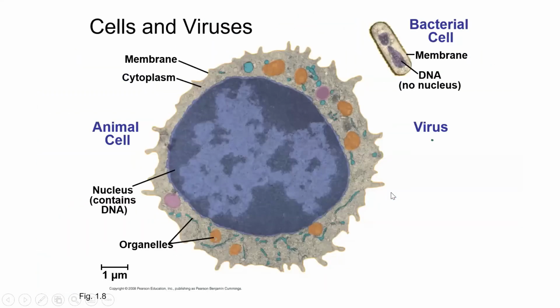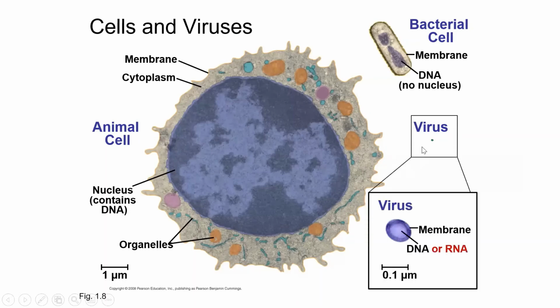So there's this picture. I think I showed you this one in topic 1, showing the eukaryotic cell on the left and the prokaryotic cell on the right. And I have the influenza virus shown there as a tiny, tiny speck. We zoom in on that, and there's an electron micrograph of that influenza virus. You can see that it doesn't have all the organelles. This virus does have sort of a membrane. I don't like to use that word membrane. There's a better word for it, and I'll explain that in a moment. And it has DNA or RNA.